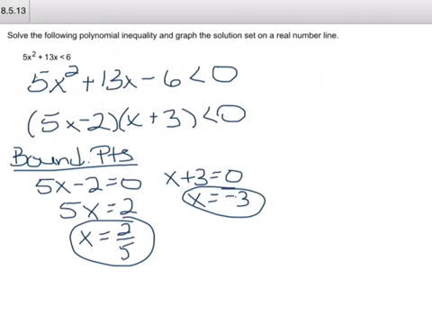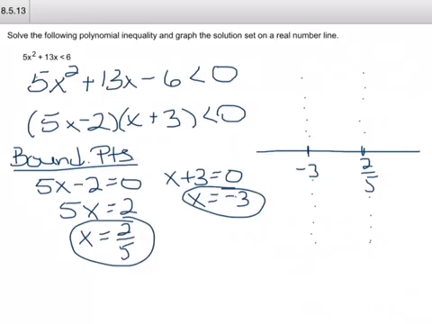Okay. So to figure out where our solution set is, the first thing we need to do is graph these on the number line. Negative 3 is on the left-hand side, 2/5 is positive, so that's on the right-hand side, and I always like to get little columns from these points. Now the key is to pick test numbers, I'll put these in red, in each column.